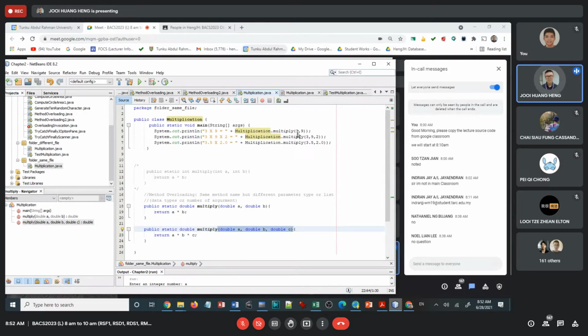So it depends on what values we pass in. If we have 2, they will call this. If 3, they will call this. That's why I didn't use integer, because there's no need. Double already covers int. So this one is no longer needed, so I commented it out. This is a multiple line comment with a start and end point, and this is a single line comment.